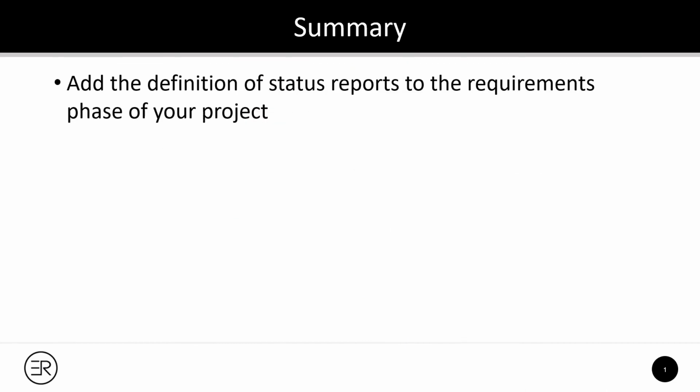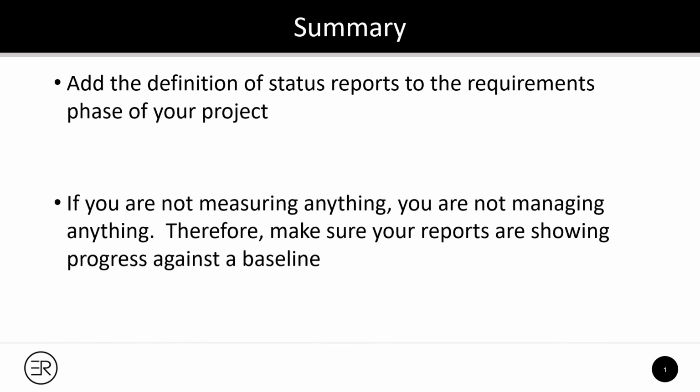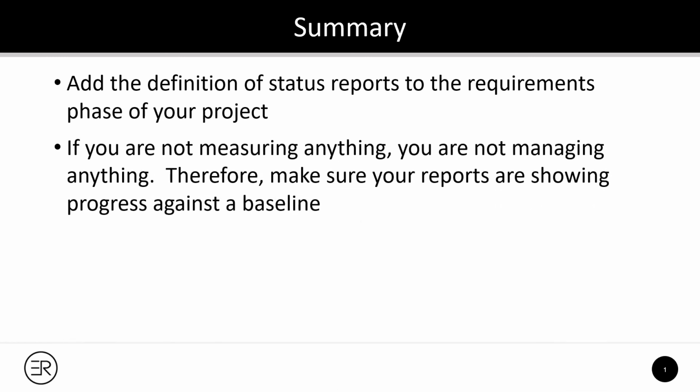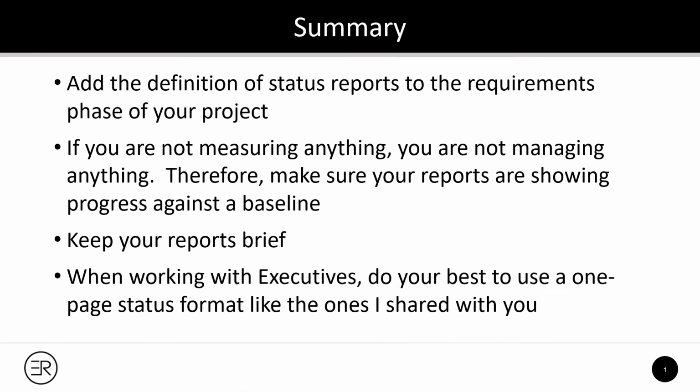Okay, let's summarize what we've learned. Be sure to add the definition of status reports to the requirements phase of your project. Remember, if you're not measuring anything, you're not managing anything. Therefore, make sure your reports are showing progress against a baseline. Third, keep your reports brief. And finally, when working with executives, do your best to use a one-page status format like the ones I shared with you in this lesson.